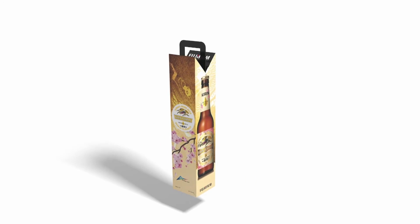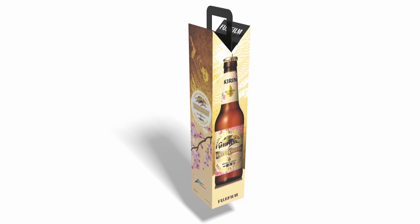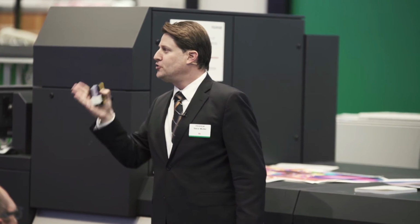Now, a lot of people think a 4-color press without spot colors, you don't do packaging with that. Fujifilm combines that wider color gamut of the JetPress with the ability to print on carton board up to 600 microns. And once again, we're printing great examples throughout the week, and you can take a look at those while you're here with us. Okay, I want you now to hear from Mohammed Toual.